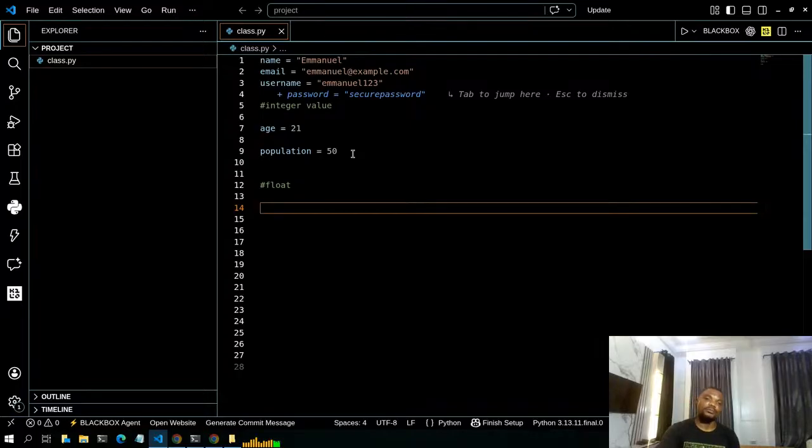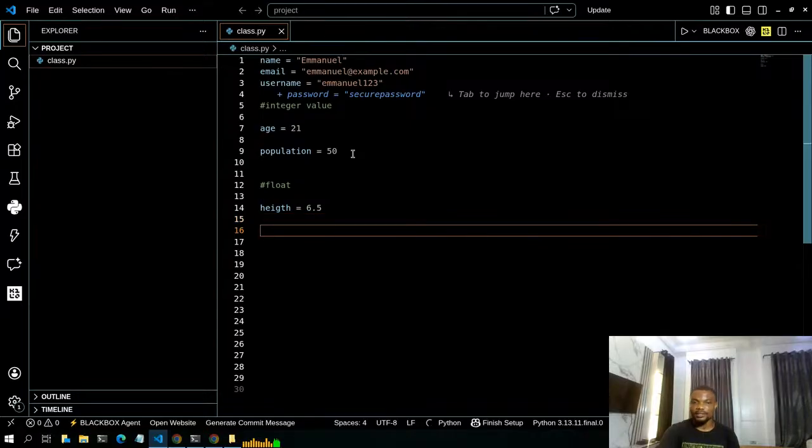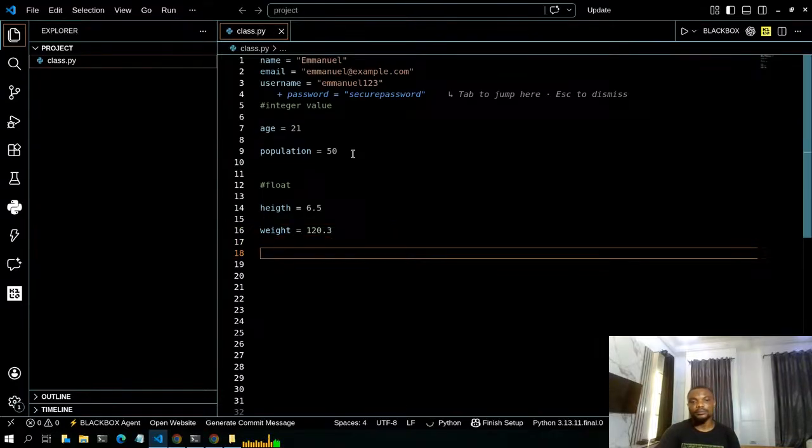For example, I can say somebody's height is 6.5, which makes a lot of sense. I can also say somebody's weight is 120.3, which also makes sense.